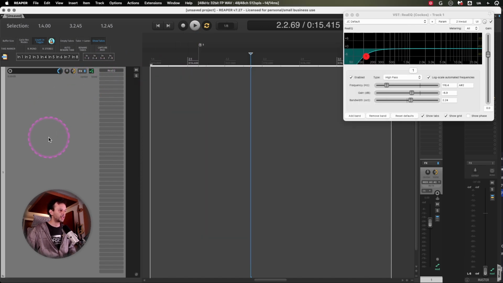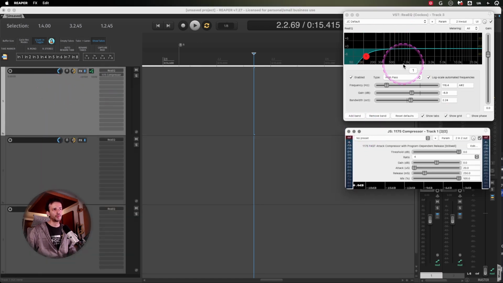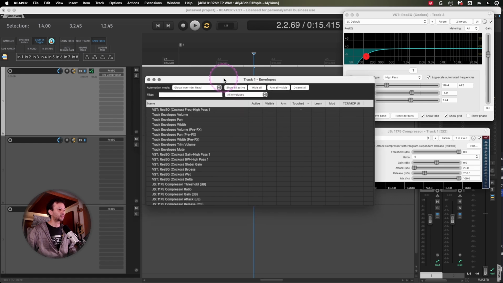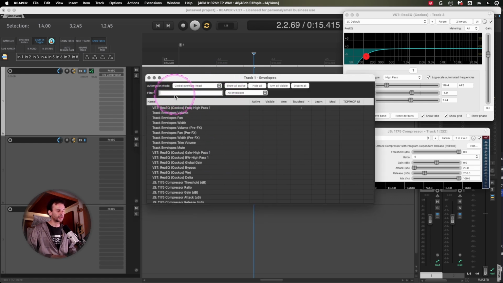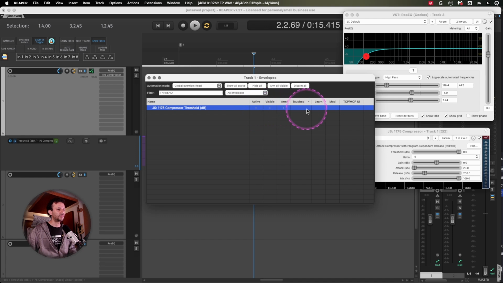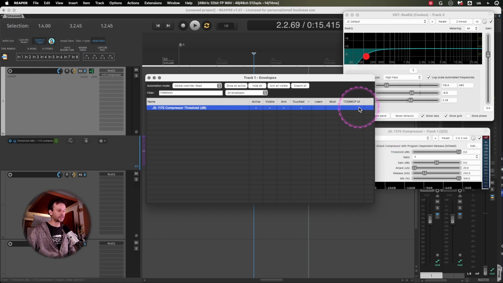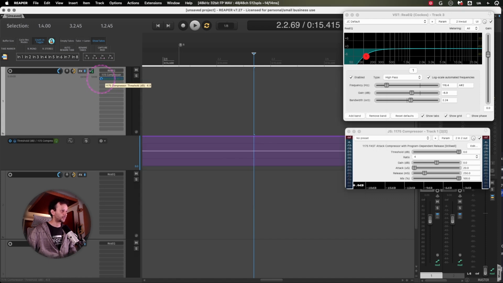But the whole point with this is that it doesn't matter how many plugins you have. Let's suppose I'm using ReQ and the 1175. And I just want to search for one specific parameter. We can use this filter section, for example, threshold. And now I have it at hand. I can make it visible. I can arm the envelope. I can have a specific MIDI controller that I have at hand, so I can learn the MIDI of it and I can adjust it by hand with some physical interaction with it. And I can apply this parameter just right here at hand.